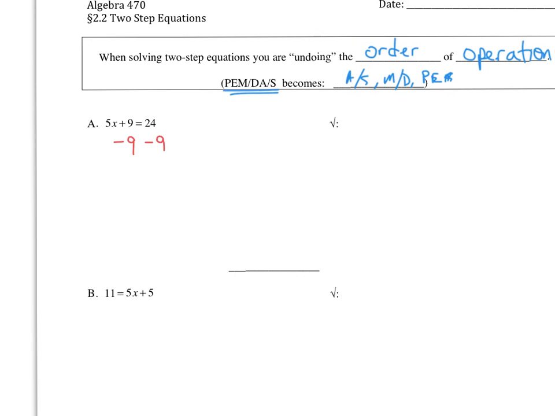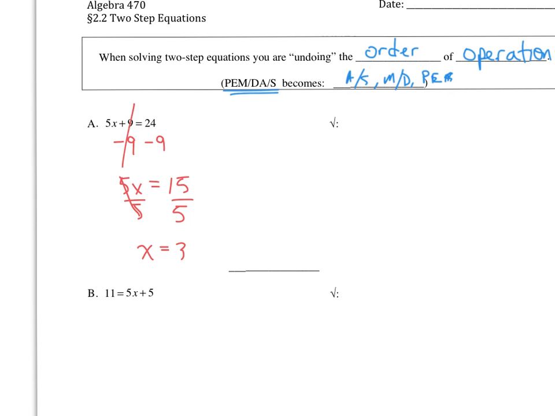Yes. Okay, so think about order of operations. When do we subtract? At the beginning of order of operations or at the end? At the end. But now, when we're solving, we're going to do that first. The reason we want to do that is to get the 5x all by itself. And now what is 24 minus 9? Okay, we got 15. And now what? Divide by 5 on each side. Okay, so both of you agree: divide by 5, divide by 5. 5 divided by 5 cancels out because it becomes a 1x. We just don't write the 1. It's invisible. And then x is equal to 3.